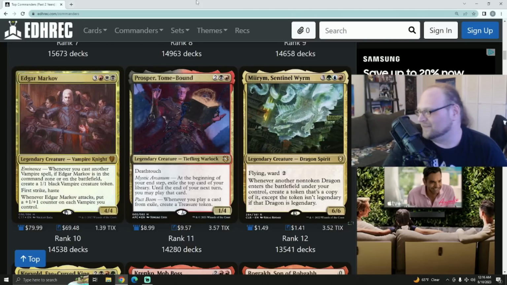At the beginning of your end step, exile the top card of your library. Until the end of your next turn, you may play that card. It's got Pact Boon, another named ability. Whenever you play a card from exile, create a treasure token. This card is just cool. This card is just a cool card.